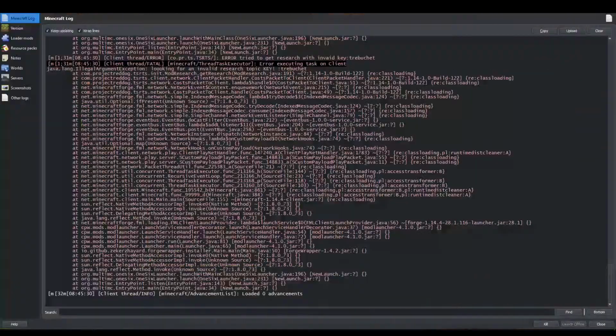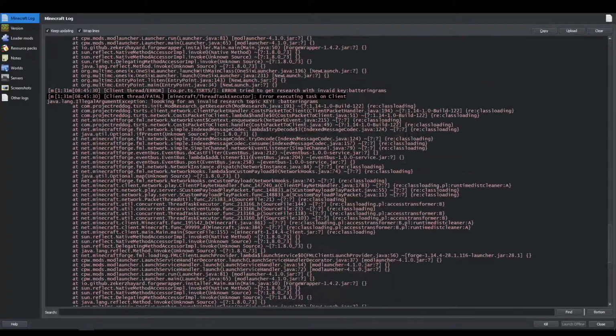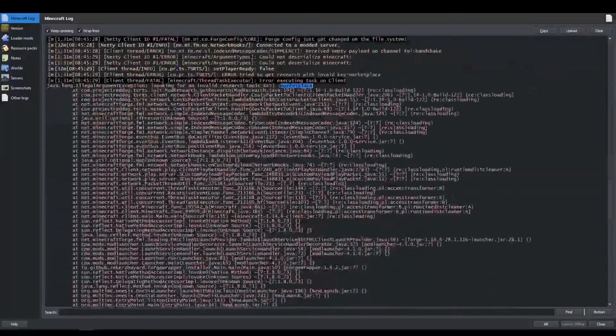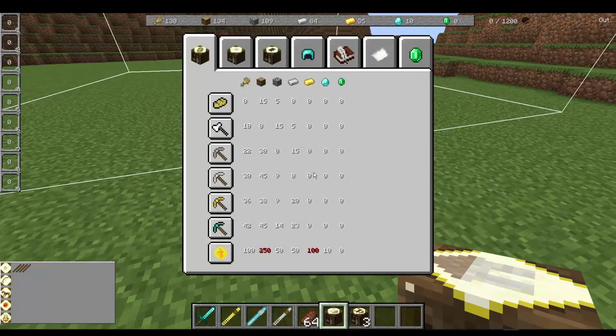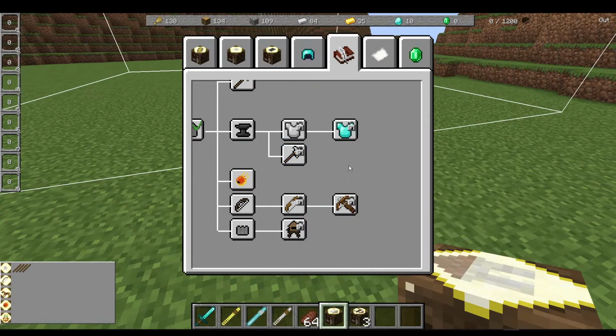So let's check our client here. We've got an error message on the research. Oh, Trebuchet. Okay, that's fine. Battering rams, yeah. They're not actually set up. Marketplaces. Is Marketplace not actual research? I don't remember. Yeah, I think we took it off as actual research.